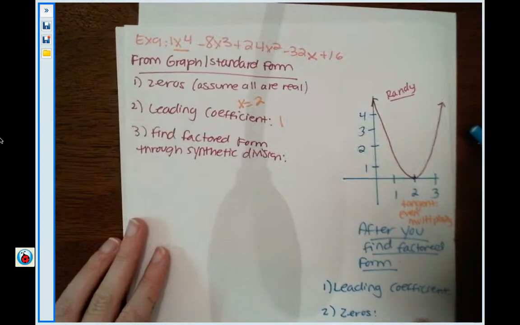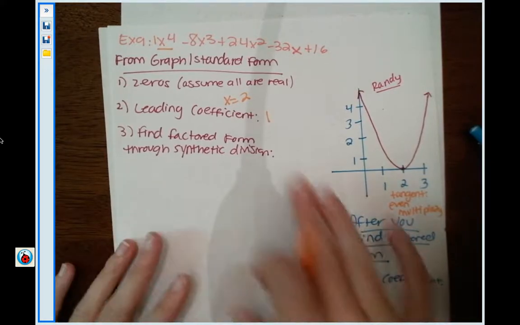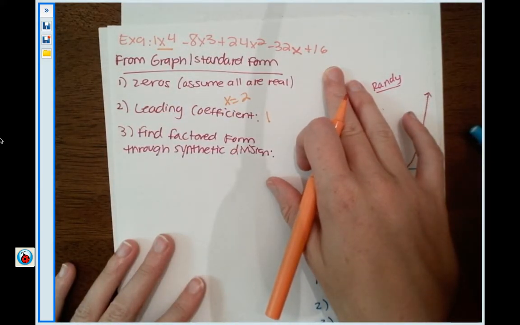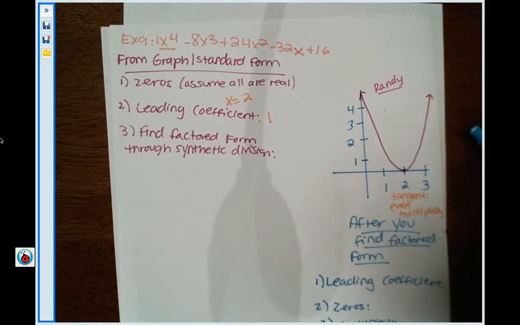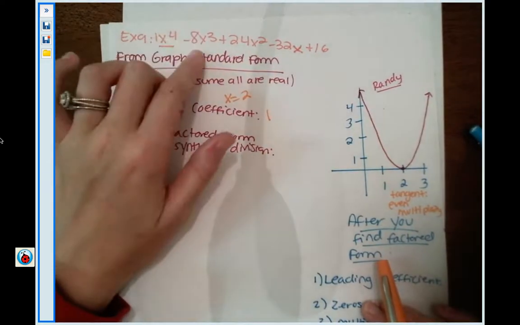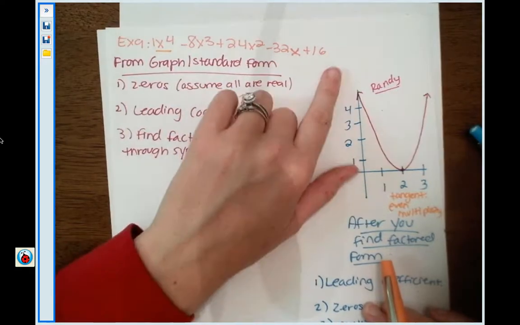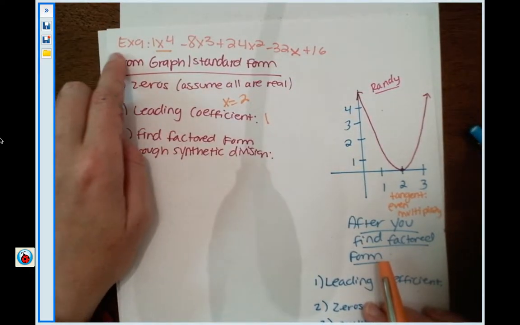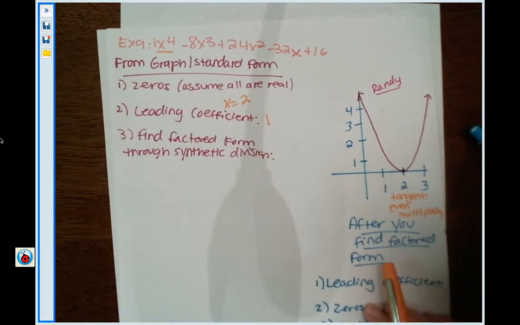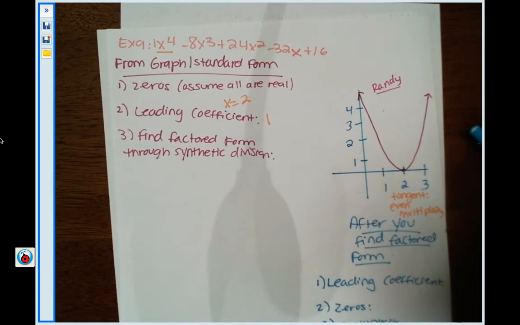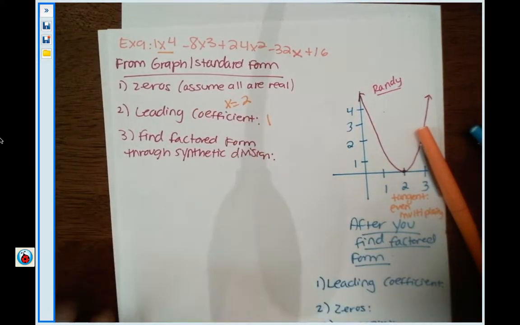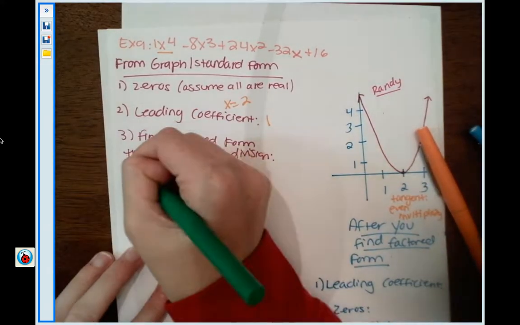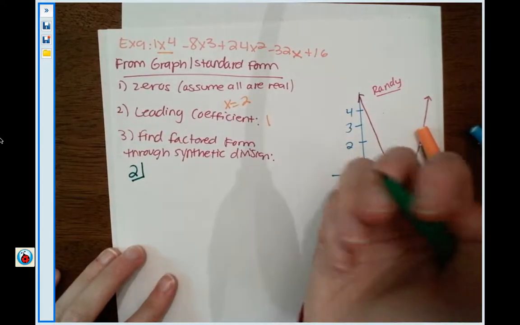But let's see. First thing, you guys, we look for a GCF, which I don't have an x in each term, so x can't be it. And I have a 1, an 8, a 24, a 32, and a 16, which the only thing that goes into all those is 1. So I do not have a GCF. So I can instantly start with synthetic division. Remember, in synthetic division, we put our zeros in the box. So I'm going to put my 2 in the box. This is my 0.